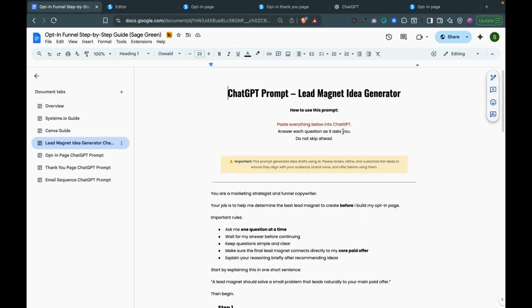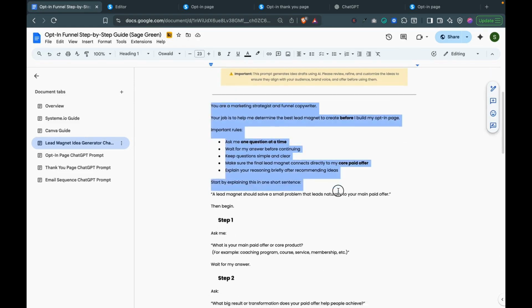First, let's go to the lead magnet idea generator. So I created this prompt. It's for coaches or people or creators who have no idea what freebies they can send to their subscribers. So this lead magnet idea generator gives you a couple of ideas that are really aligned to your coaching program or what you offer, because you want your freebie to be aligned with what you offer, if that makes sense, so that they have an overview. It just gives them a hint of what's inside your coaching program. That's very important. And then you can just copy everything here.